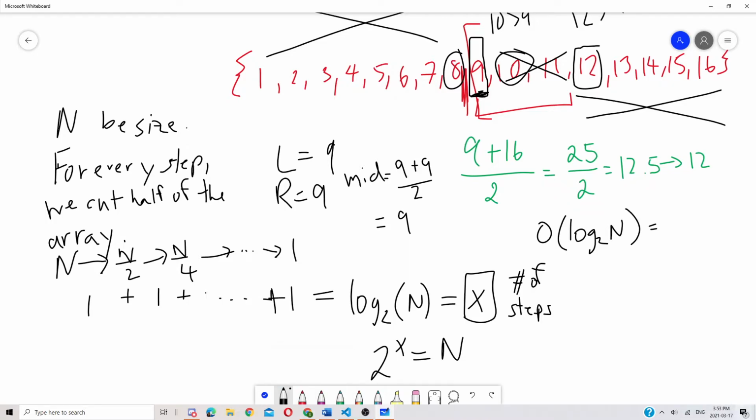Now, you might be questioning, wait a second, you said that the efficiency was big O of log n at the start. And typically in math, when we define log with no base, it's assumed to be base 10. Well, in computer science, we defy that rule, and we say that not writing anything for log n implies base 2. The reason for that is because there are a lot of algorithms out there that have some factor of log base 2 of n, and almost nothing runs on log base 10 of n. So we'll define log base 2 of n to be log n.